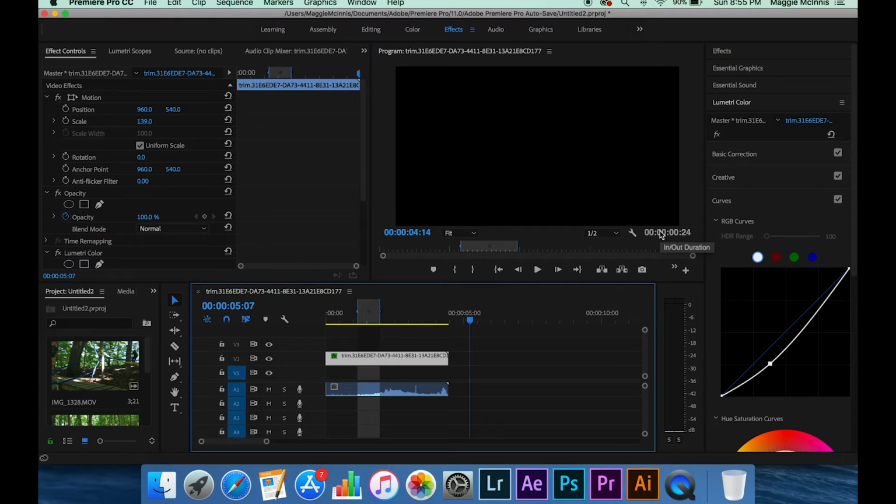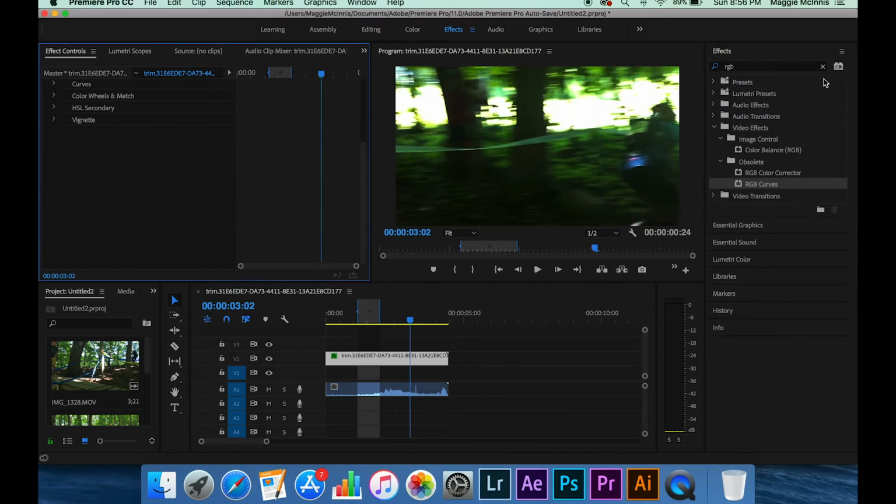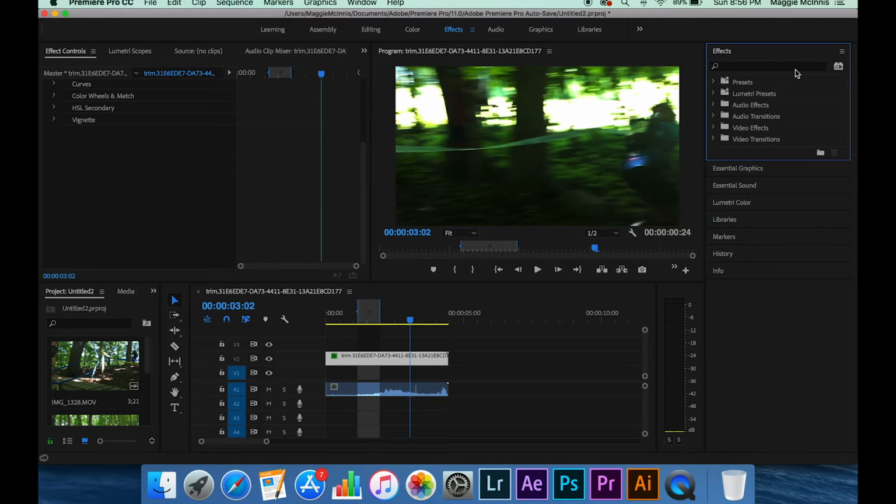So that's just basic color correction. Go over to your effects panel, go to Lumetri Color, and then you can do the Roy G. Biv curves and stuff. This brings me to my next thing, which is your effect panels. There are thousands and thousands upon thousands of different effects you can use in your videos. I am literally going to talk about two of those folders. It's the audio transitions and the video transitions.